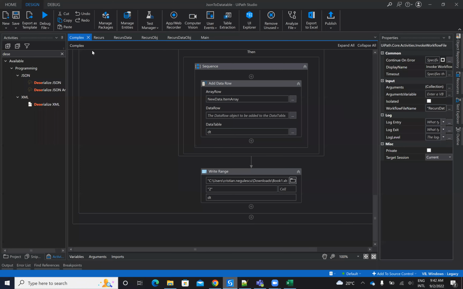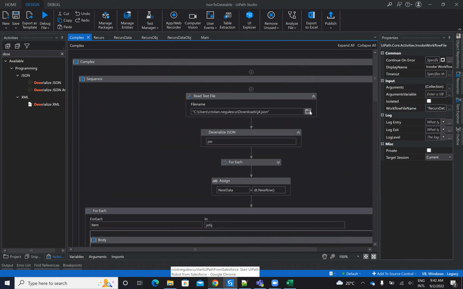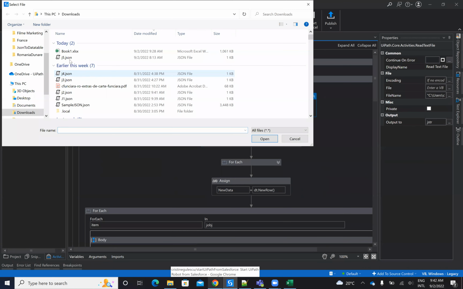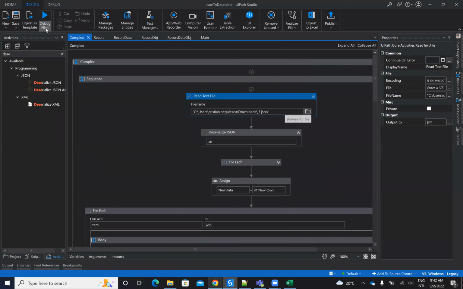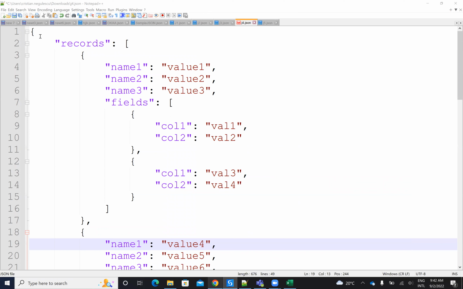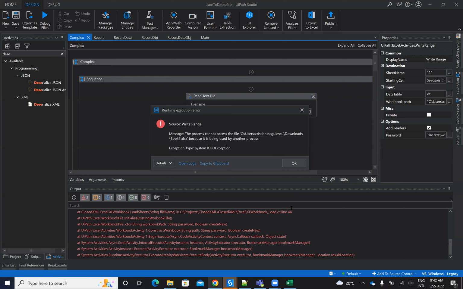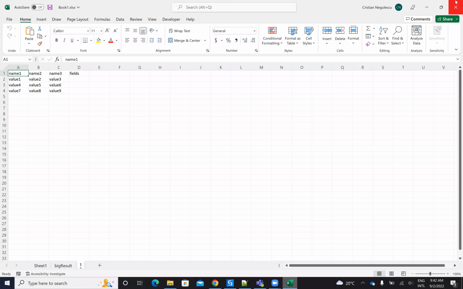So here I will say complex J5, save and run. As usual, the file is open. Let's close the file.